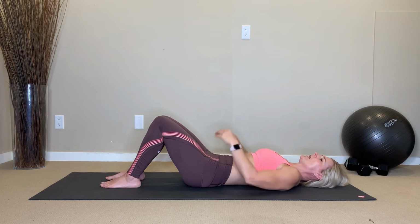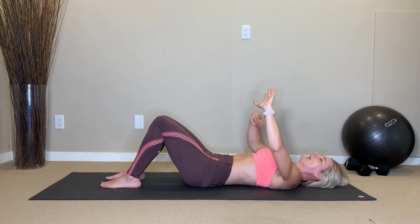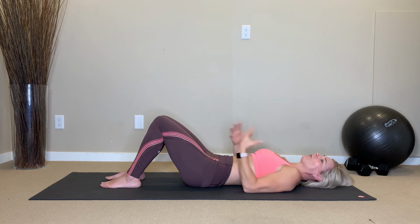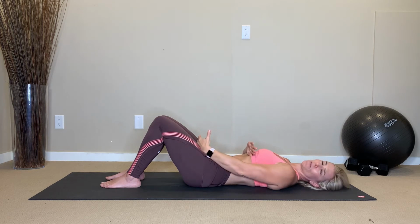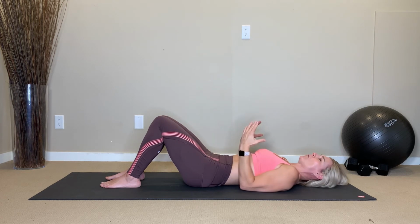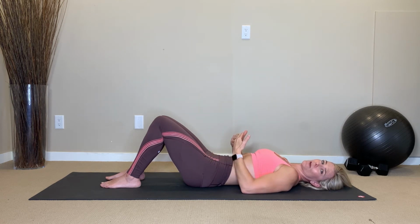So from here, I want you to think about breathing into your back. Abdominals are soft as you inhale, so you're not inflating up your belly, and then exhale, maintaining your length. So once you feel comfortable doing that, then let's talk about how we are going to connect our pelvic floor and coordinate it with our breathing. Remember, as you breathe in, the diaphragm drops down and we want the pelvic floor to lengthen and relax. As you exhale, the pelvic floor contracts and the diaphragm returns back to its original spot. So as you exhale is when we're going to think about voluntarily contracting that pelvic floor.